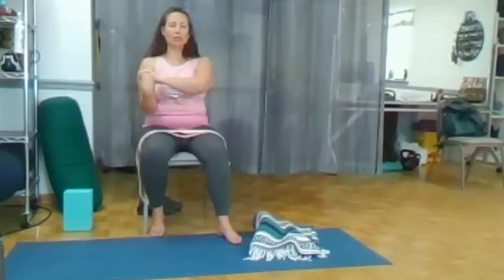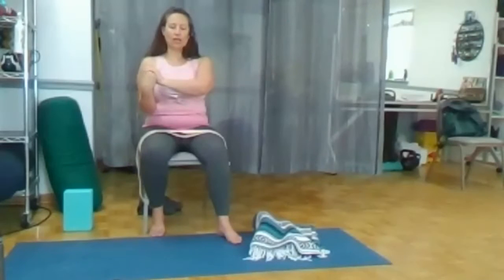Don't pull so much you have any crunching. If you have any crunching, pull back on it a little bit. Draw the fingers away a little bit. Crunching is not good, but I'm sure you know that.